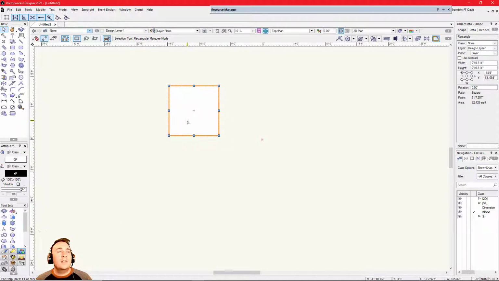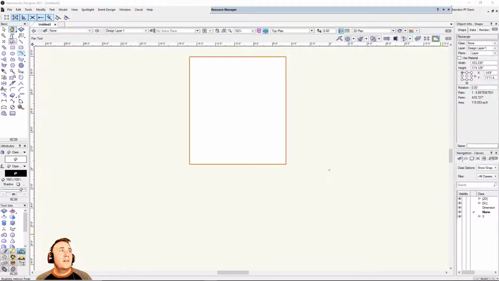By clicking once, I now have access to the snapping points because I have the snapping palette turned on. With the snapping points, I can modify this shape.